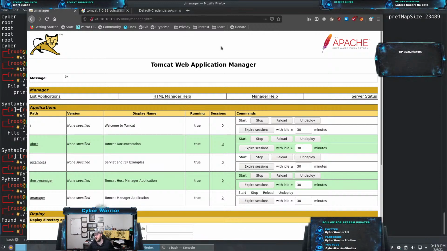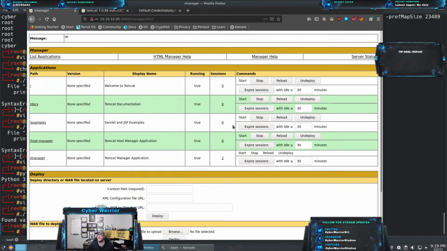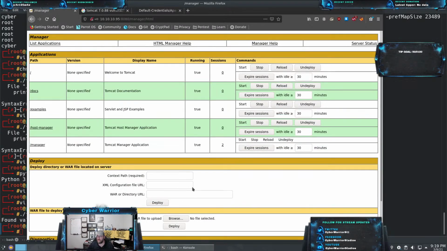There were a few boxes, in a lot of the courses I've done, where you have to do custom war files, and you can exploit the web application manager by uploading and deploying war files. But like I said, because I'm using this to play with a new tool called Silent Trinity that I've never used before, I'm going through this box and doing it as they did it. I wanted to take a look.